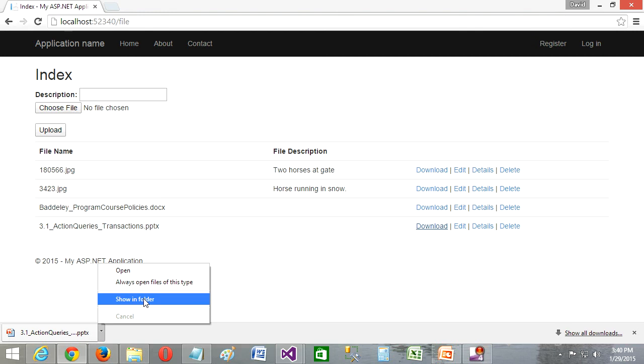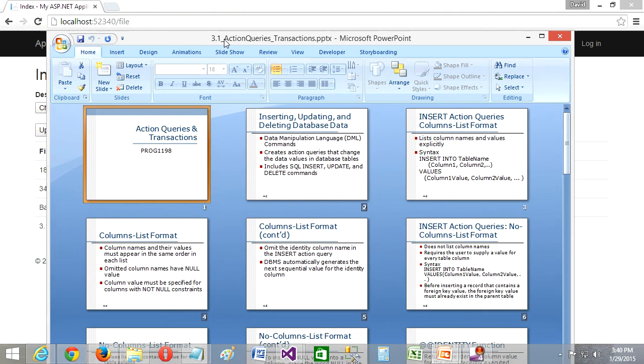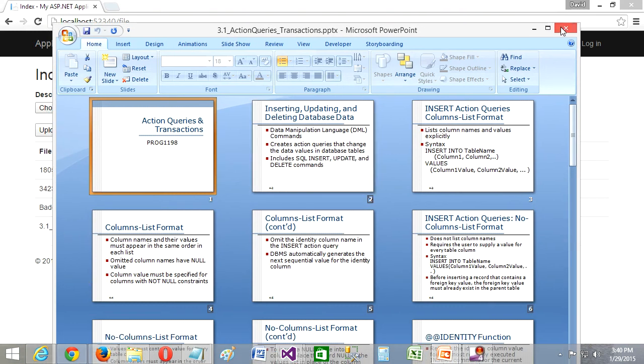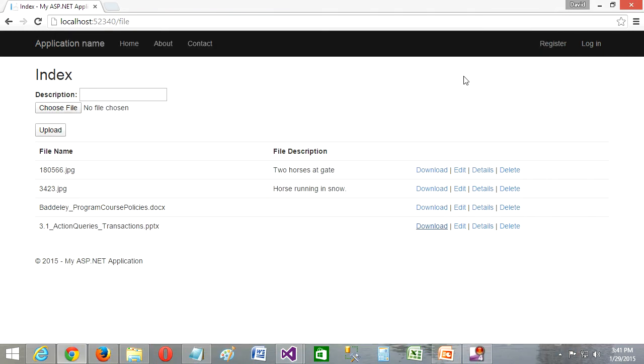By the way, we don't have to open it. We can just show in folder. Different browsers handle the downloads differently. In Internet Explorer, I'd be given immediately a choice whether I wanted to open it or save it. In Google, it gives you this little icon here where then you can just click on it to open it, or you can just show in folder where it is. Let's just open this one though. And once again, I do have a PowerPoint, so there's my PowerPoint opening up. So I've downloaded all the files. I can open them, save them, whichever I prefer, and away you go.